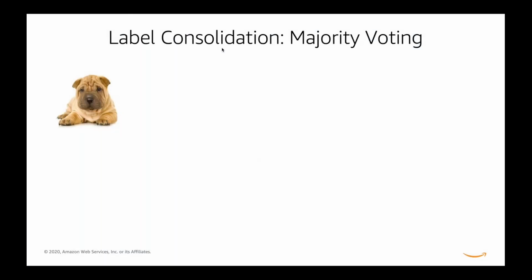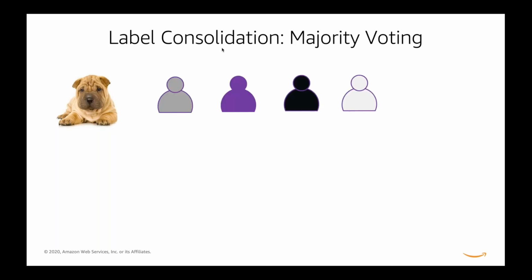Now, when you're dealing with large data sets here, the key is also to make this accurate. So Ground Truth has something kind of interesting here. Typically, if I'm in a room, this is where I'd ask the crowd, what type of dog do you see over here? But in this situation, let's say we have 4 different people who are the labelers. You have 3 of them say bulldog and 1 of them says Shar-Pei, right?